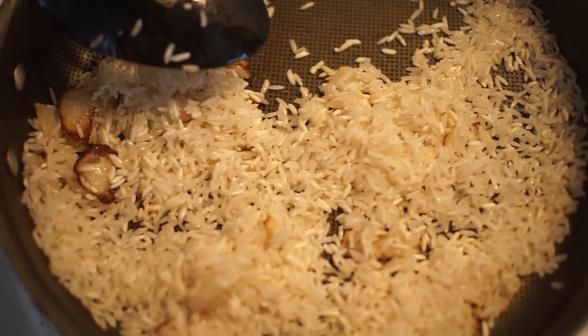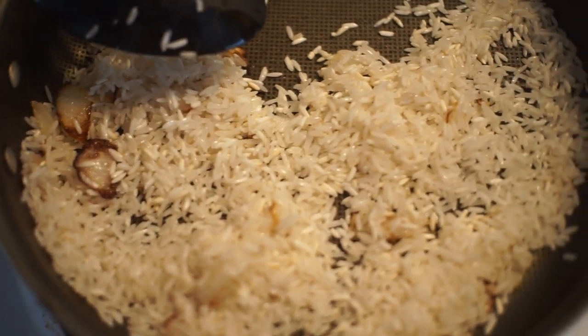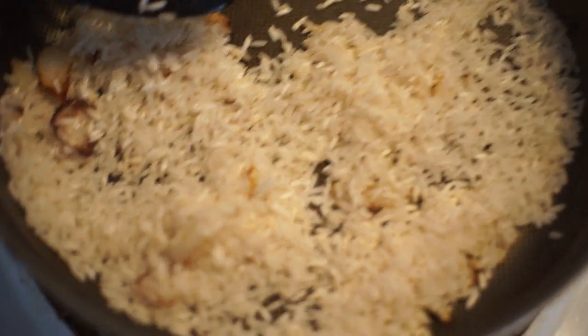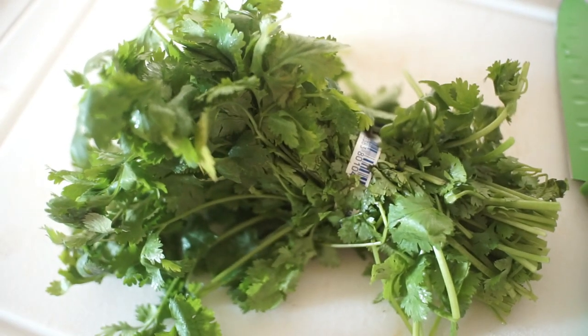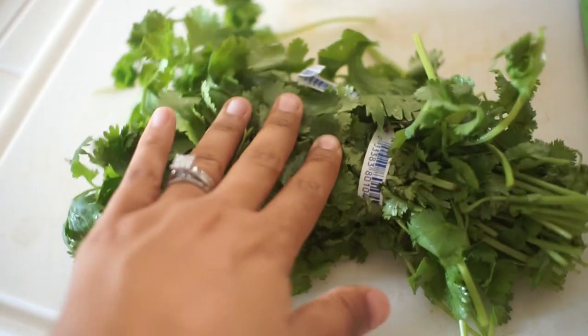So you're not going to brown the rice, you're just going to kind of fry it a little bit, but don't let it get burnt or brown, you're just mixing it with the onions. While the water and the chicken bouillon are boiling, you can go ahead and chop up 1/3 cup of cilantro.